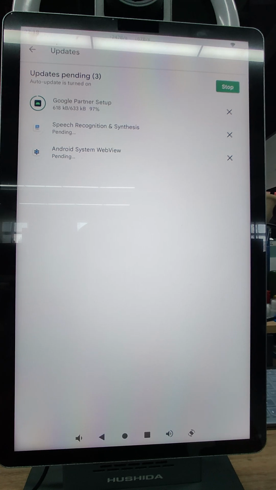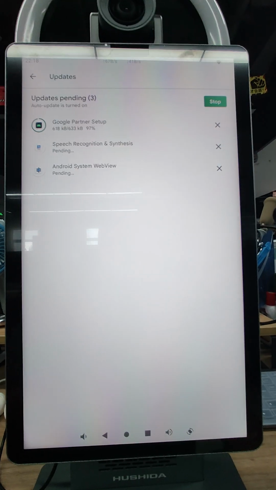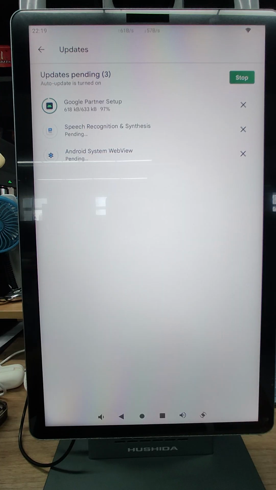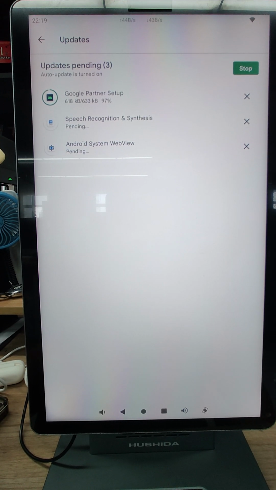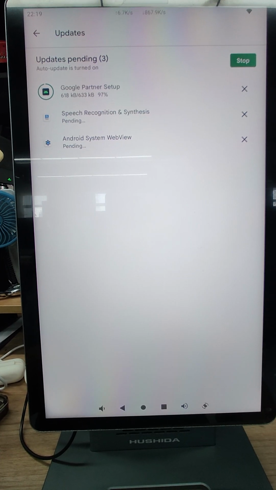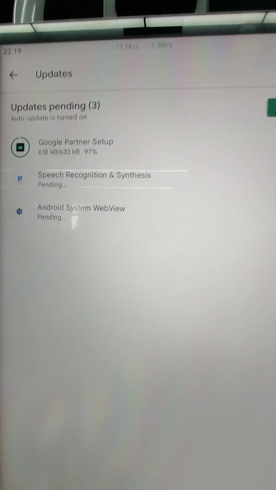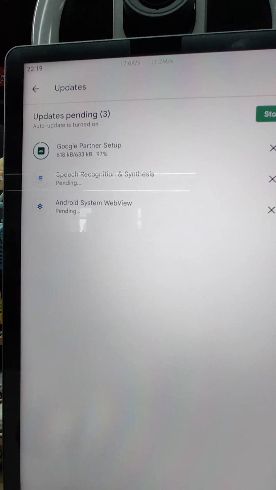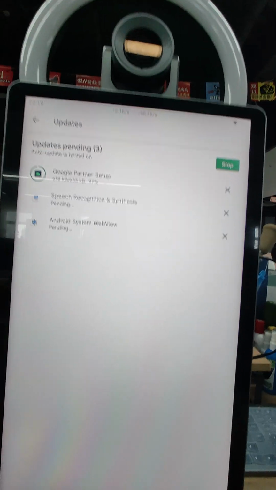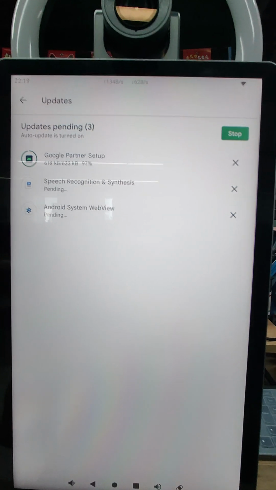It's almost done, we have almost reached there. Maybe the overseas internet is not that good, because recently some issues have made the Wi-Fi a little bit delayed or laggy.